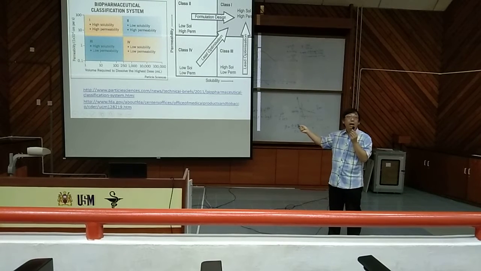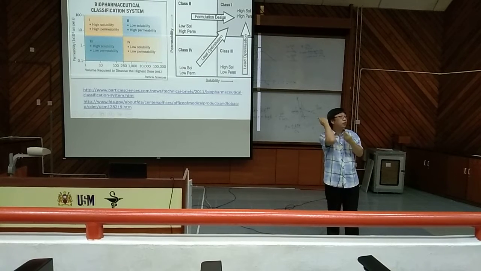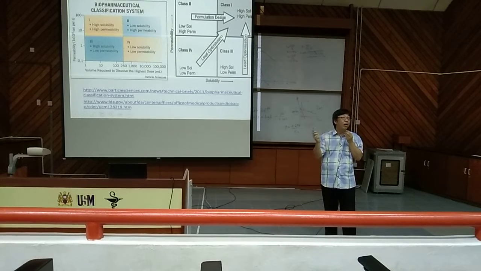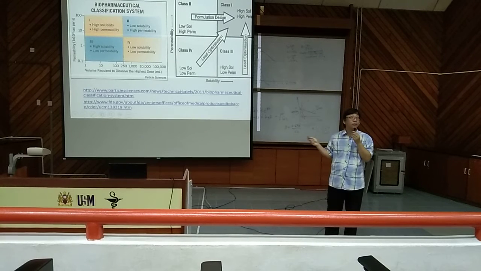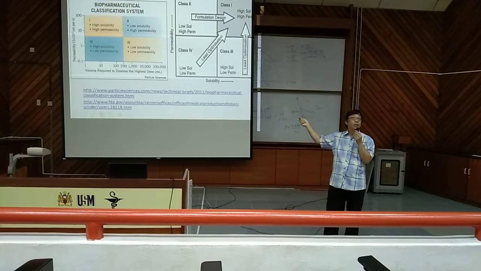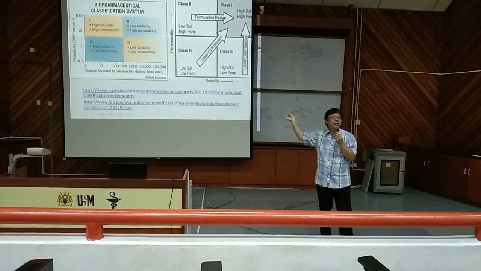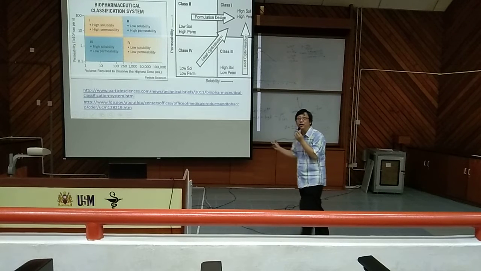Okay, allopurinol, class 1. You know what allopurinol is, right? The one used to treat uric acid. 100 mg and 300 mg. For 100 mg you can get a biowaiver. You don't have to do BE. Alright? But for 300 mg, although it's under class 1, you still have to do it. Why? Because of permeability. You have done this BCS classification, right? You know what the criteria are, right? The three criteria. Okay. Now, since it's not okay, I don't think I need to elaborate.